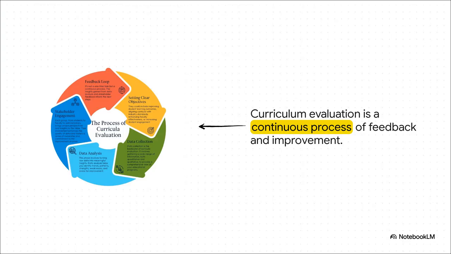And here's the thing. Evaluation isn't just some pass-fail test you do at the very end. As you can see here, it's a constant feedback loop. You set your goals, you gather data, you analyze it, and you get everyone involved, from the students to the teachers, to keep making the design better and better.